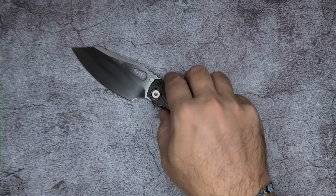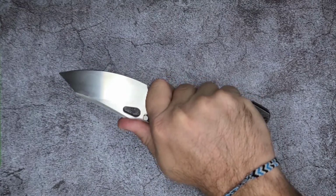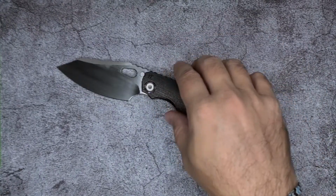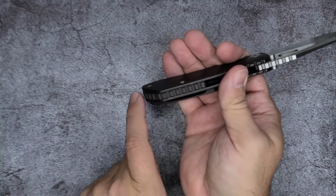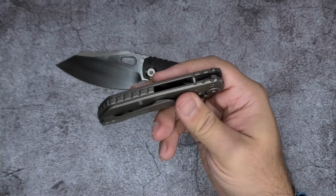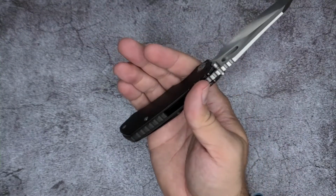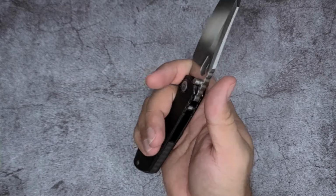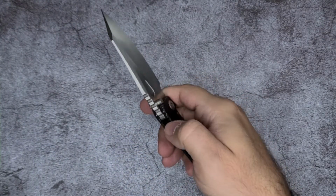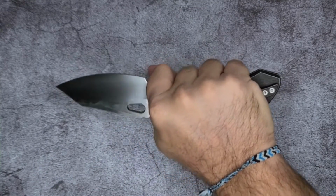So let's start with ergonomics. The ergonomics on the original Evo were really good, and I think they're even better on this one. Let me tell you why. First, it's a more massive knife, and this one has a zirconium backspacer. When I say the original, I'm referring to the 2.0, which is my original one, not the 1.0. That one has a titanium backspacer, but the Evo 3.0 has a zirconium backspacer, and zirconium is very heavy, so it feels a lot more solid in my hand. It's a function of having a thicker blade and having zirconium. It just fills my hand a little bit better.